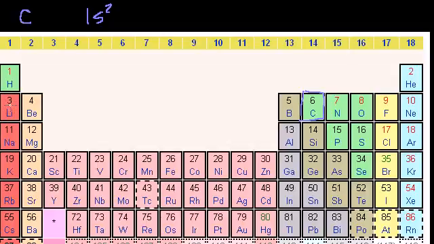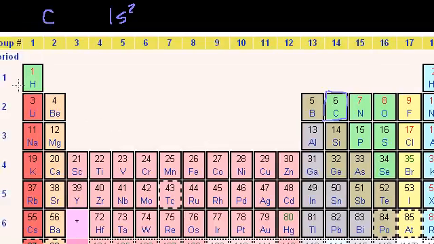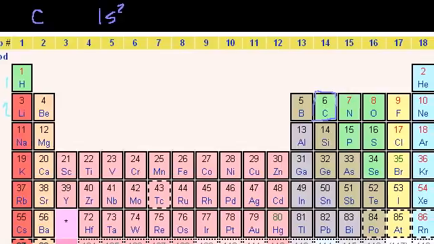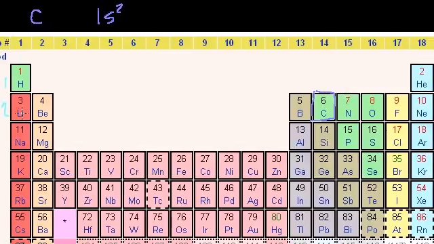So this is filling the 2s. We're in the second period right here. That's the second period. Let's see, 1, 2. So it fills these 2. So 2s2. And then it starts filling up the p orbitals. So then it starts filling 2p. And we're still in the second shell. So 2s2, 2p2. So the question is, what would this look like if we just wanted to visualize the p orbitals right here? So we have 2 electrons.